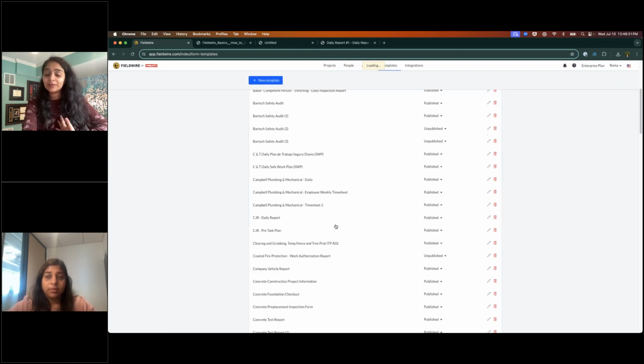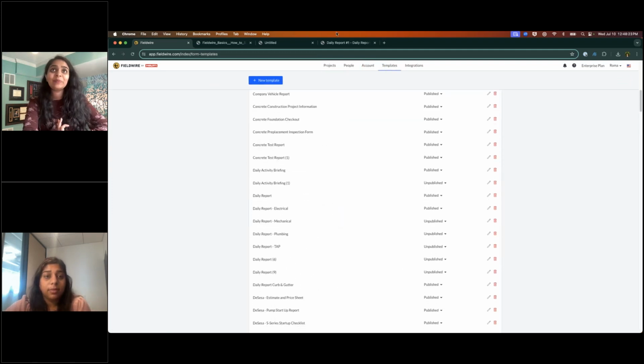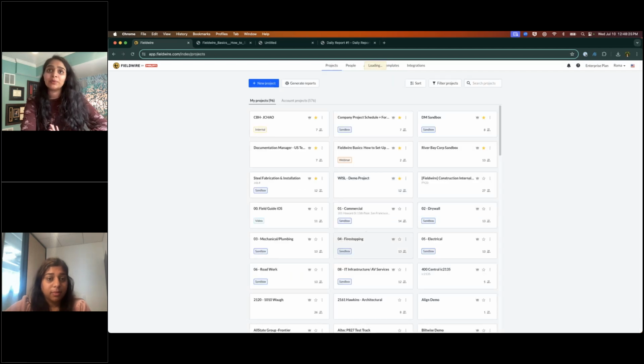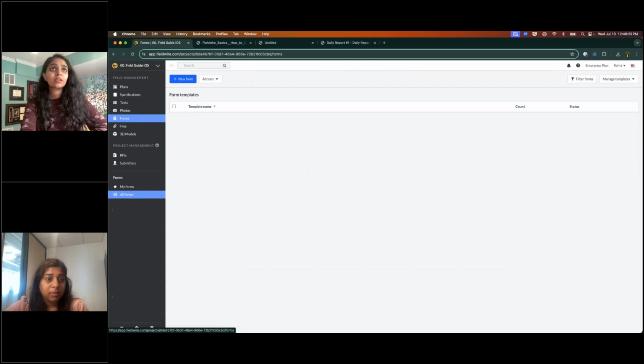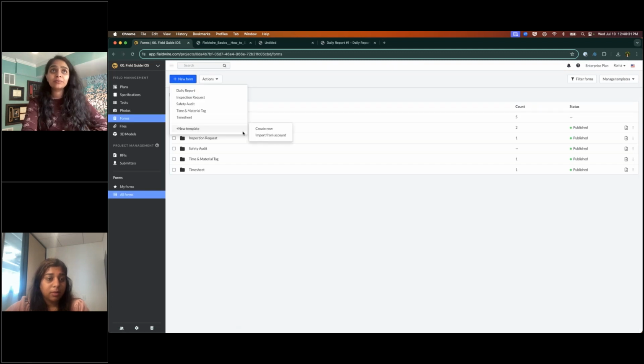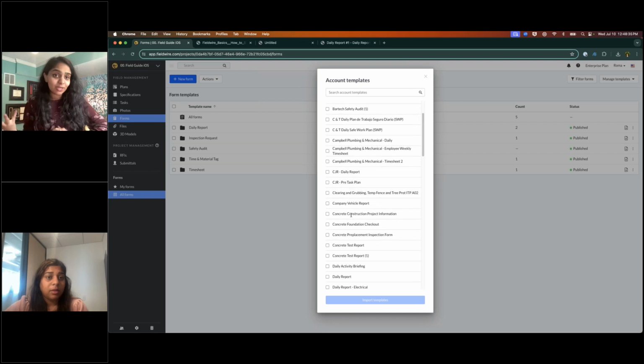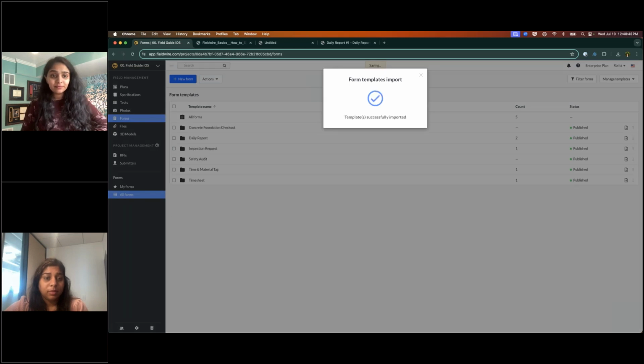These are all of my team's templates, so we have a lot. And then if I were to open up another project, I can hit plus new form, import from account, and then it shows me my dropdown. If your form's not showing here, it may be that it's unpublished. So just keep that in mind. Make sure your form is published on your template level, and then you'll be able to import it.